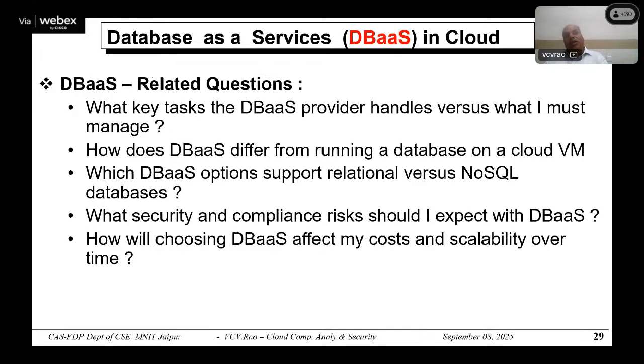Normally, how the database handled things earlier, and how database services handle them now, is also very important. When you choose database as a service, what is the query response time and how is its scalability? All these things we also need to understand. Security and compliance also we need to understand about the database services in the API.